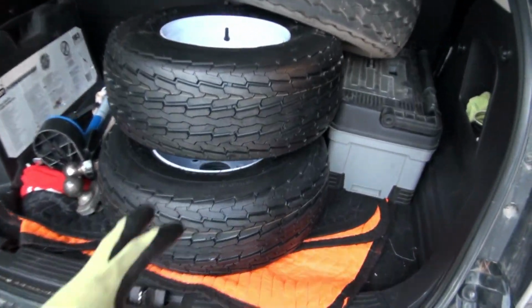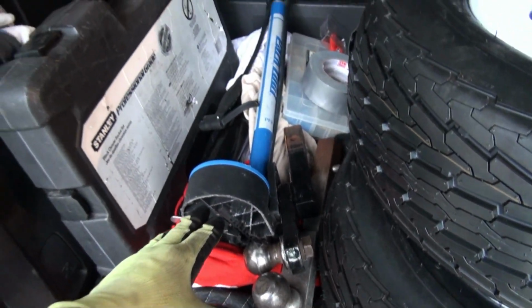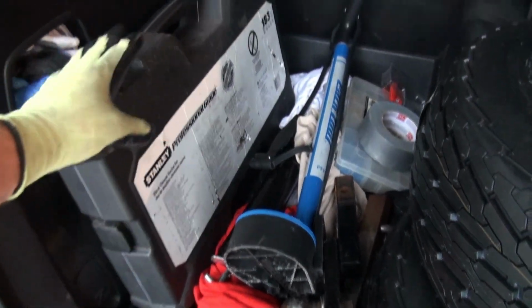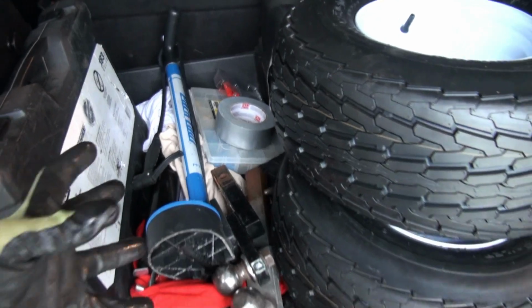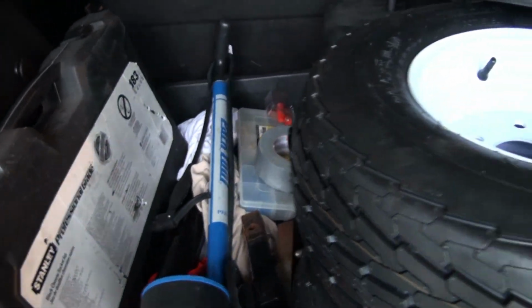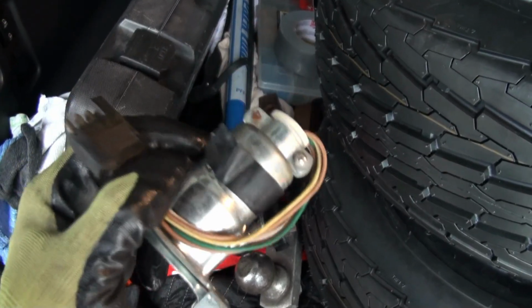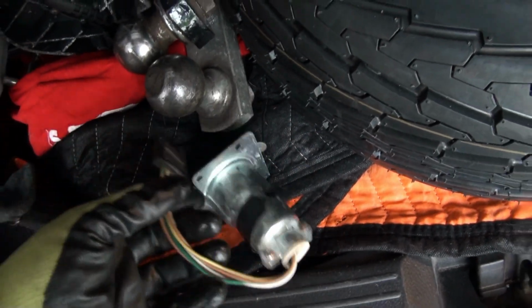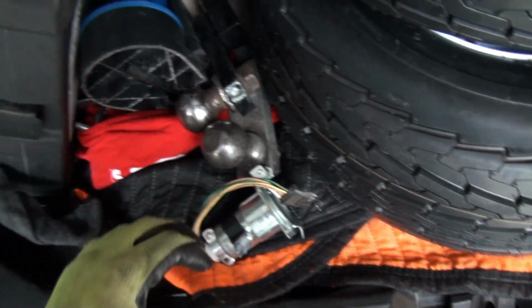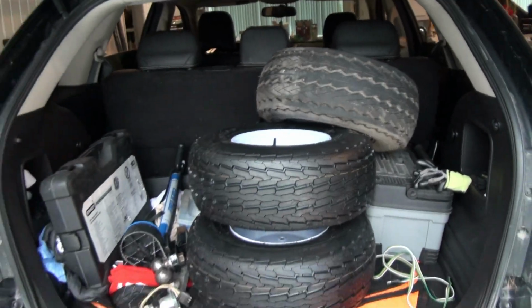We got 2 brand new tires. We got the spare, got some tools. We got the 2 hitches: a 2-inch ball and a 1 7/8. Got a pump just in case. We got the grease gun, some socket set, tape, some electrical connectors with the tool for hooking electrical stuff up. We've got an adapter here because the trailer actually has electric brakes. So this actually came with the trailer. It's in a bit of rough shape. It's got a bit of road rash there, if you know what I mean. But I won't be using the electric brakes, and then I've got a little extender thingy here. Ready to go. Let's go.